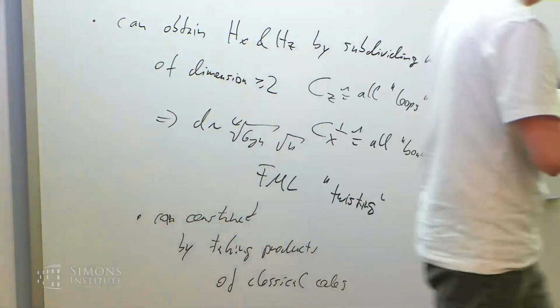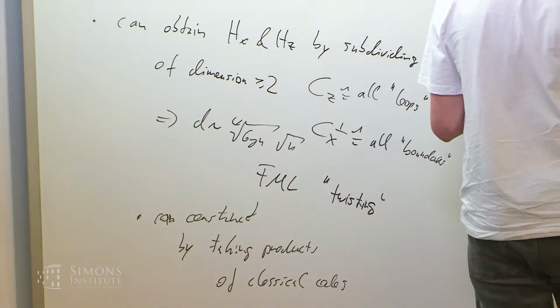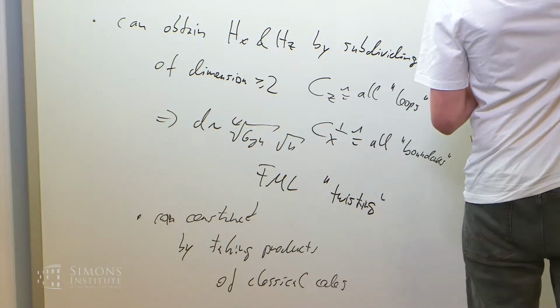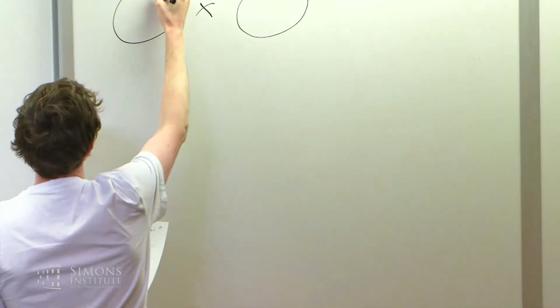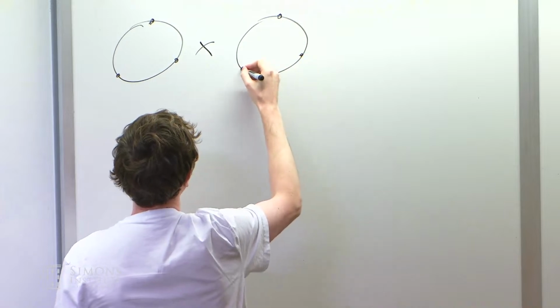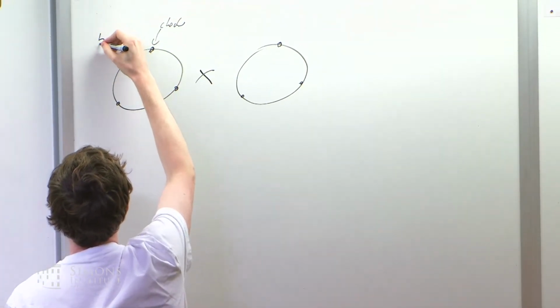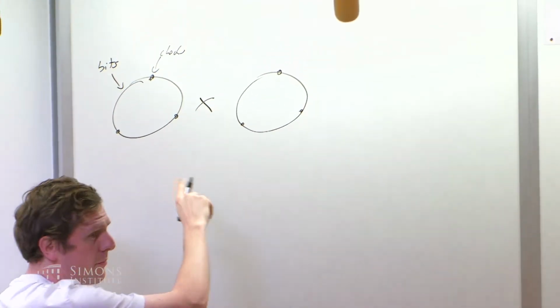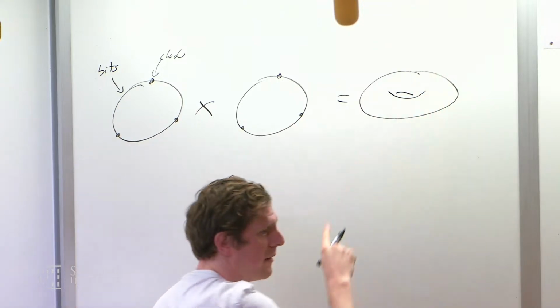Okay, so let me reiterate this a little bit to remind you. First of all, we've seen the example I gave you, which was essentially two circles. I argued that a circle I can identify with the repetition code, where the vertices are my checks and the edges are my bits. Then I can take a Cartesian product and I obtain a torus. And this was exactly the toric code that we have seen before.